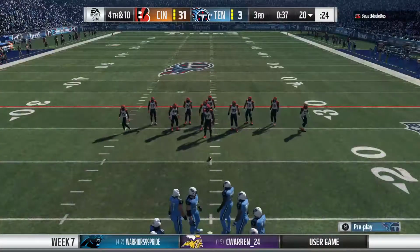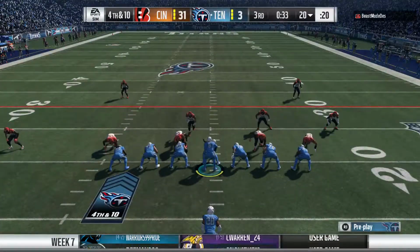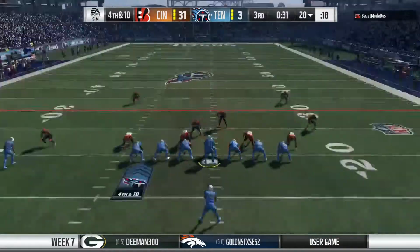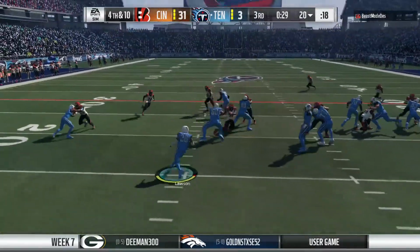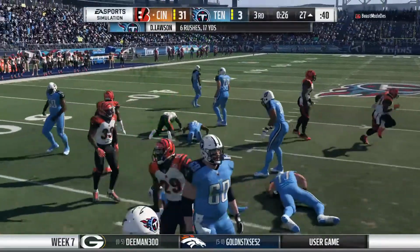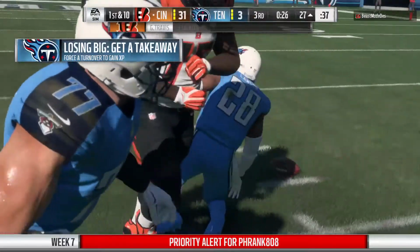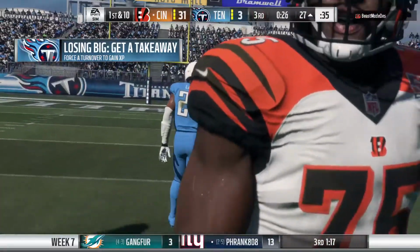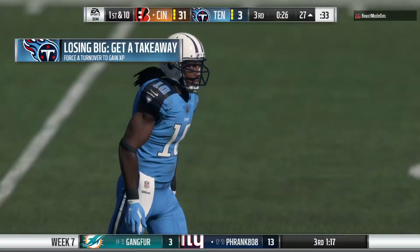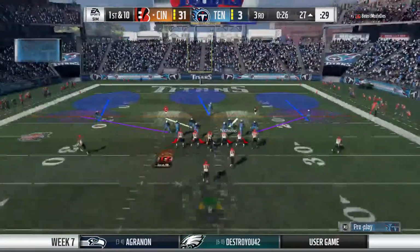And they're going to go for it here on the fourth down try. Mariota's going to stay out there. Now they'll run it on the 'taunt,' and he won't get there. They stop him a few yards short of the line to gain. Boy, a real head-scratcher there. And the Bengals are going to get it back in terrific field position. And they'll start this drive with very good field position.